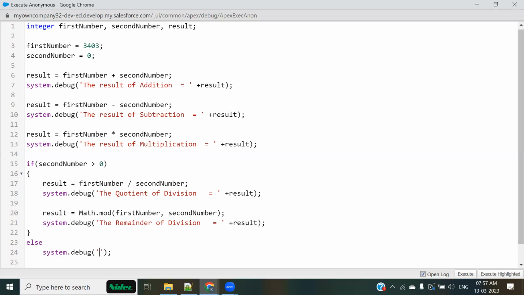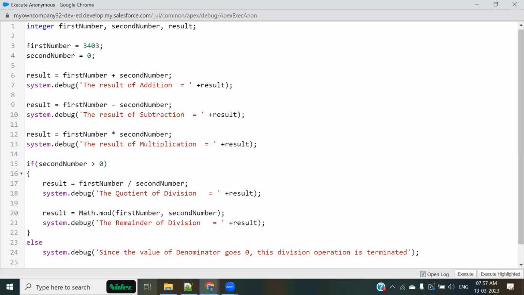Since the value of denominator goes 0, this division operation is terminated, right?